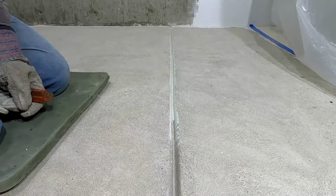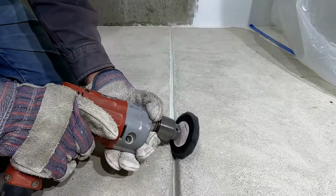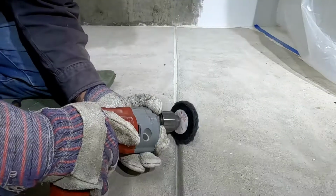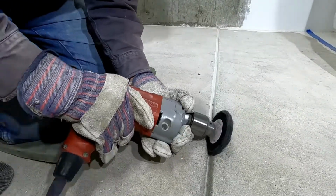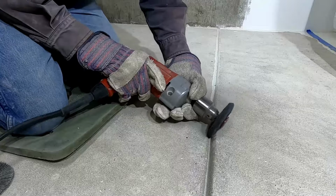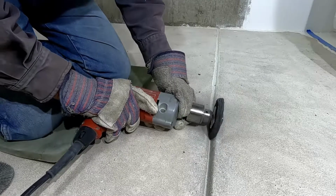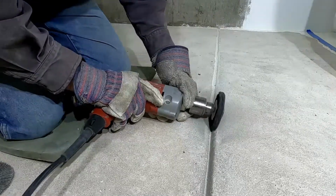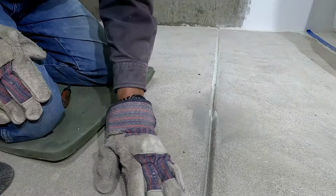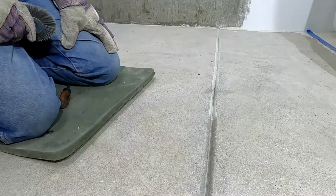So you can see it there, it's out pretty well. And then what I can do is now I can follow up with my abrasive wheel. And I can get the majority of the paint out of the control joints.